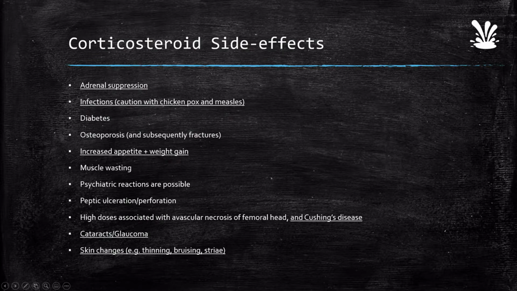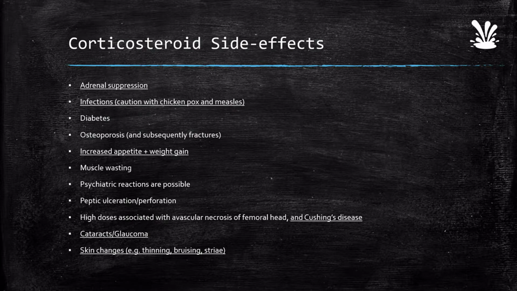Certainly prevention of measles, and there's passive immunization with varicella zoster immunoglobulin if needed for exposed non-immune patients receiving systemic corticosteroids, or for those who've received them in the last 3 months with chickenpox. Now, with diabetes, if you're not diabetic, then your blood sugars could be slightly erratic, and it's something you should be aware of in the long term, and HbA1cs should be checked in the long term.